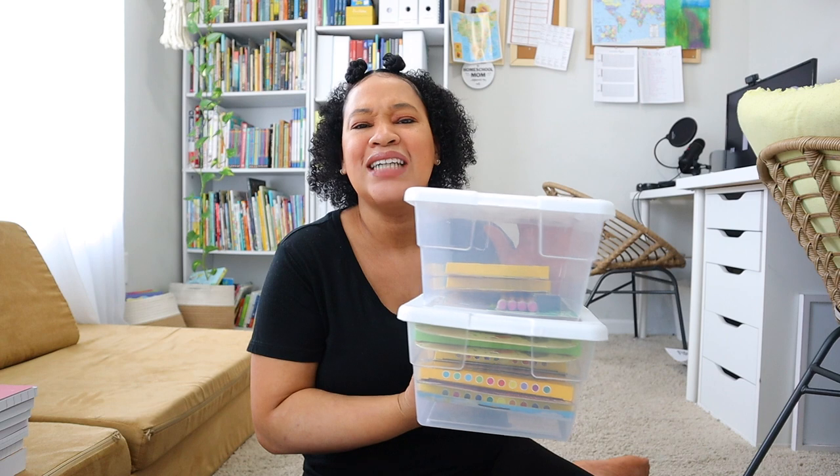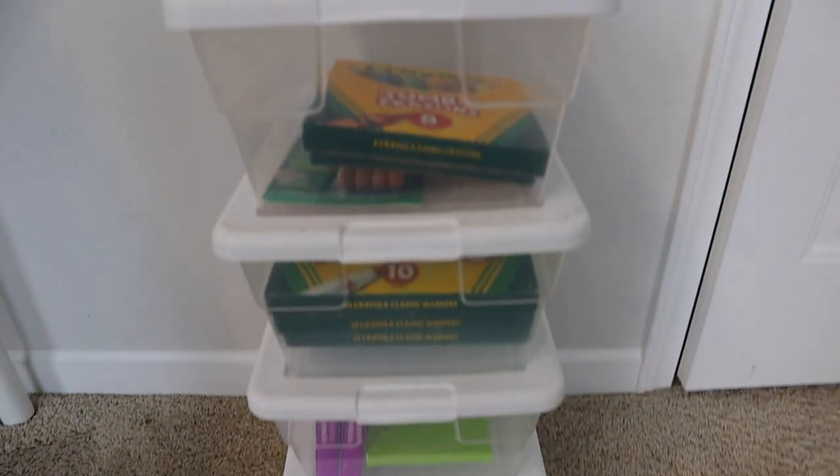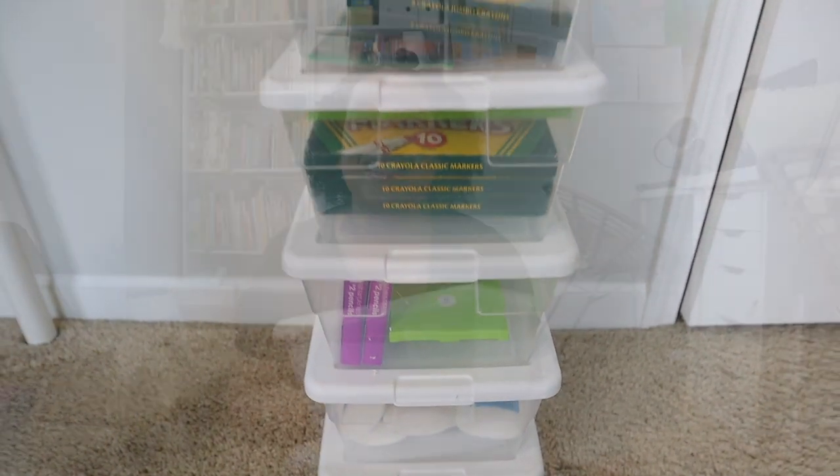First and foremost I want to show you guys some of the more practical things and how I actually store them. I use these bins — they're about a dollar and 25 cents at Target. I wouldn't recommend buying these ones from the Dollar Tree because they break. I got a little bit higher quality ones from Target and I love these. I went shopping at Target, Walmart, and Dollar Tree, and I also utilized Amazon for some of my bigger school supply items.